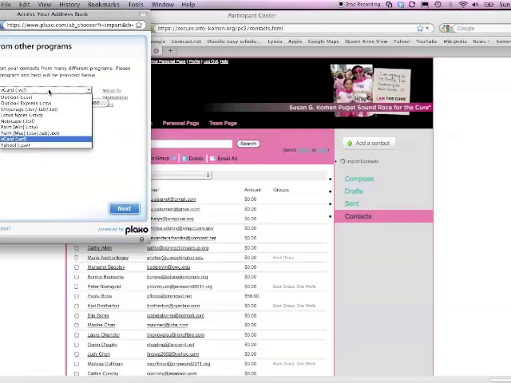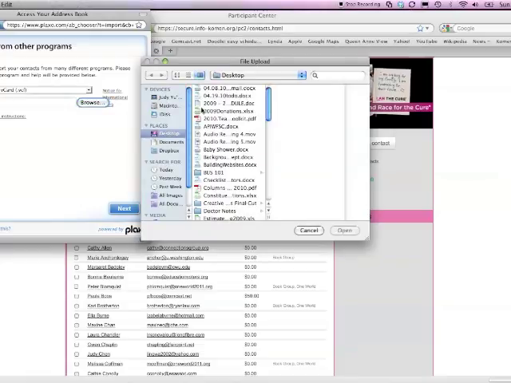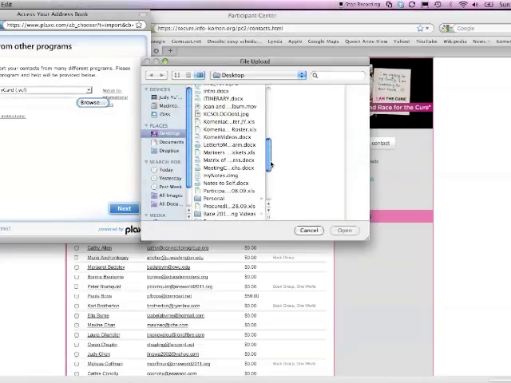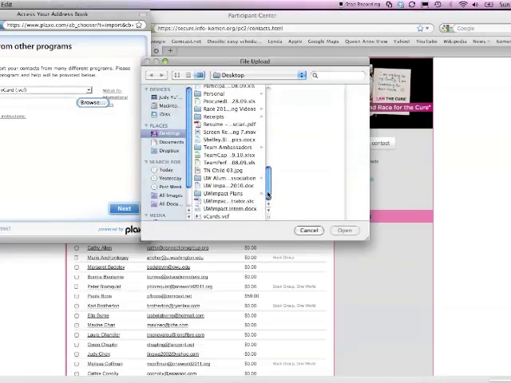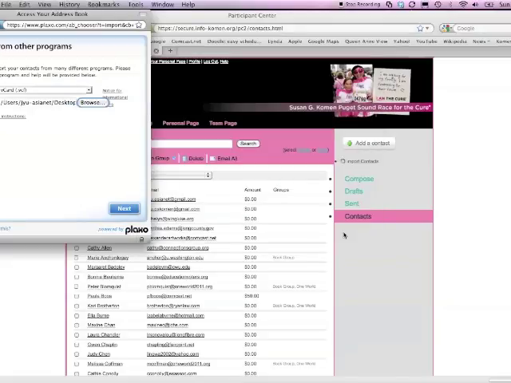My file type is actually a vCard file, so there it is. Again, let's just take a look. You can use a CSV file, which is from an exported Excel file almost. You can use Entourage, Lotus Notes, Netscape, all kinds of things, but I'm just going to use my vCard file. Let me see if I can find it. I am browsing here. I believe it is just called vCards. There it is. I open it up.